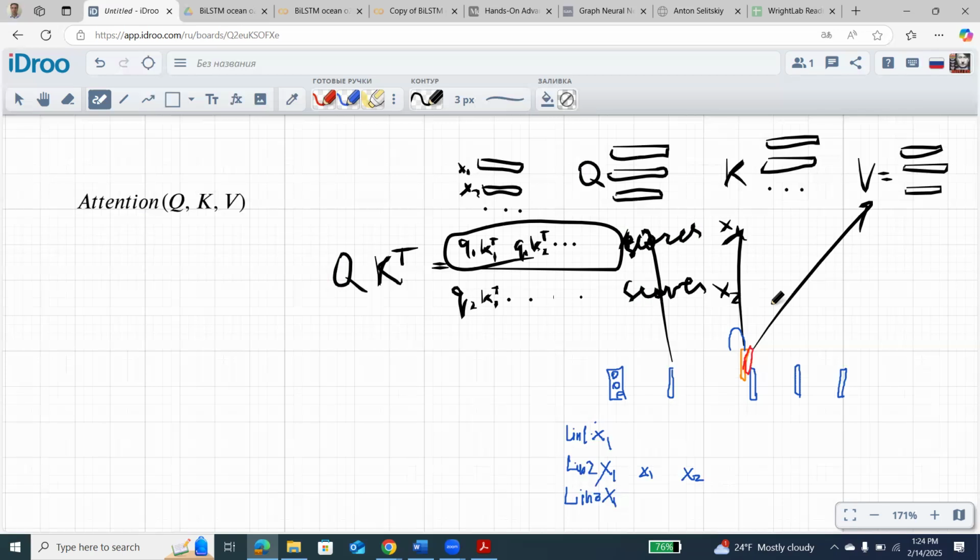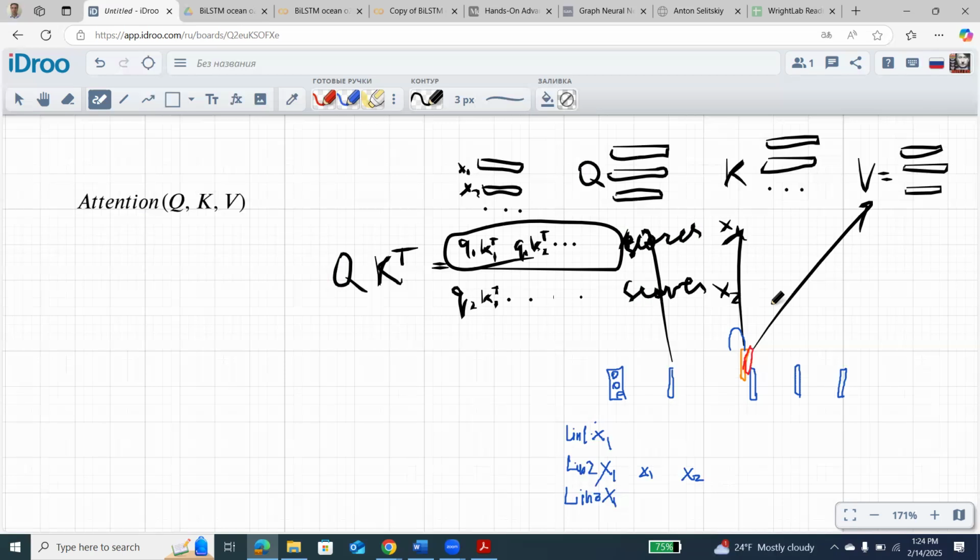We take this line of scores and multiply it by the first column.